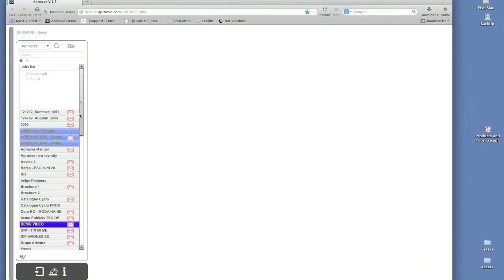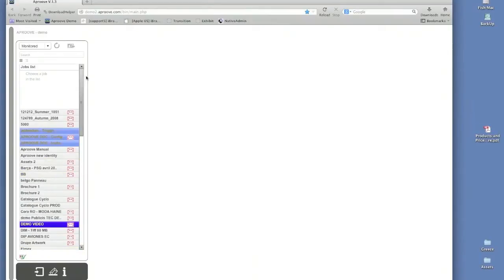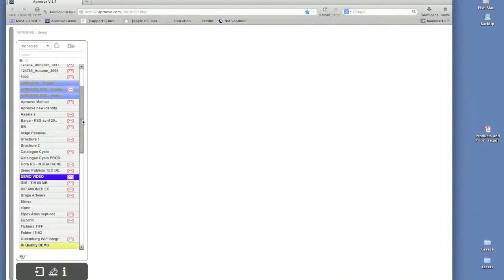When you enter the system, on the left-hand side are all of the jobs that you've been invited to have some sort of approval say on. I'm going to open up one of these jobs. Essentially, with an approval system, you're going to approve an image, a PDF, maybe a video or an interactive file. I'll go through three or four different formats throughout this demo and give you an idea of what happens with the different file formats.